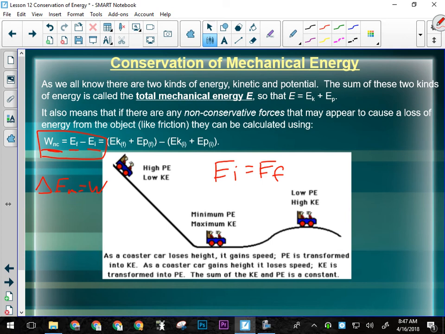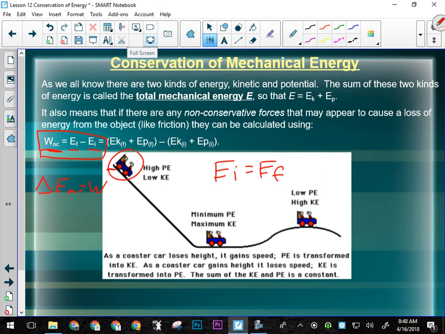All right, if we're dealing with those roller coaster questions from last year, in our initial position, in a classic roller coaster, you're towed to the top of the first hill. The towing process is where all the work is done. That's where the mechanical energy is being put into the system. So you get to the top of the highest hill and you're moving slowly, so you have a little bit of kinetic energy, but mostly you're very high off the ground, resulting in a lot of potential.